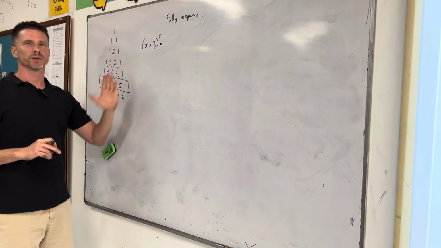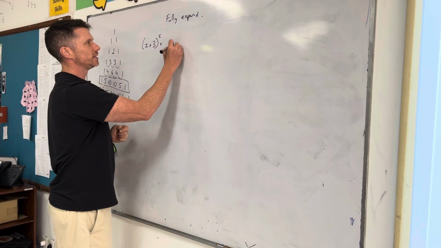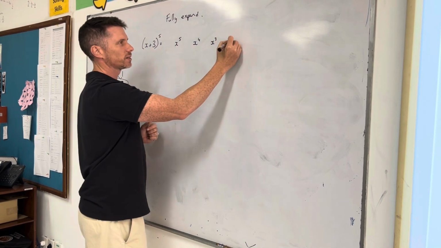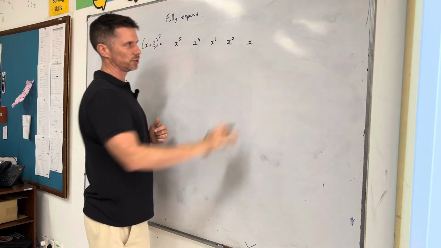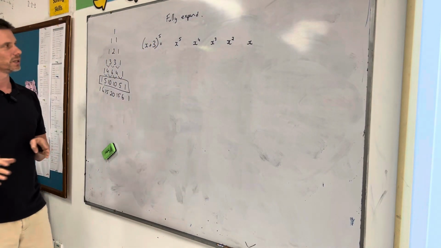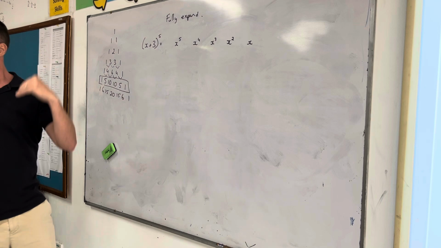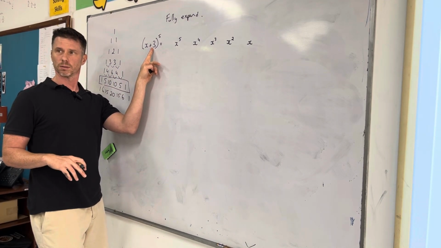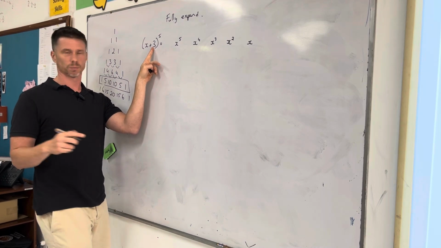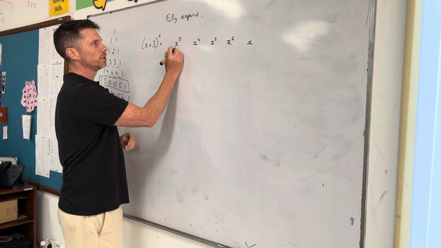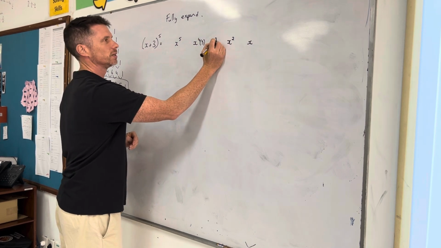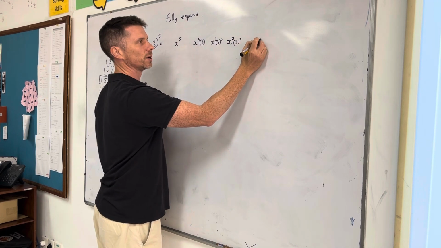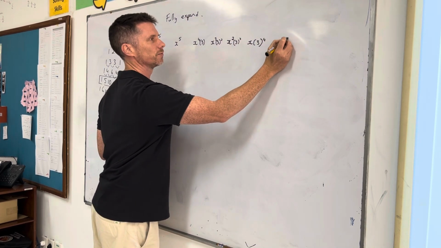Let's go with the x power first. Let's just descend the x power: x to the 5, x to the 4, x3, x2, x1, and 0. So I'm descending the x power, and I can ascend the second power. So you don't actually do 9, 3, 9. We are going to end up squaring. This is 3, this is 3 squared, this is 3 to the power of 3, this is 3 to the power of 4, and this is going to be 3 to the power of 5, our last term.